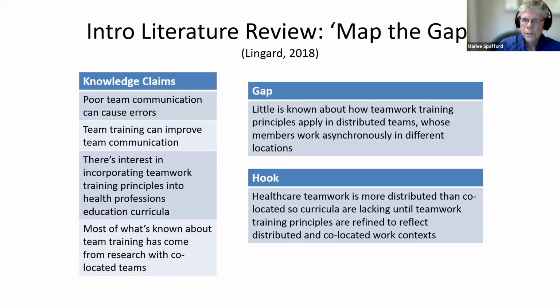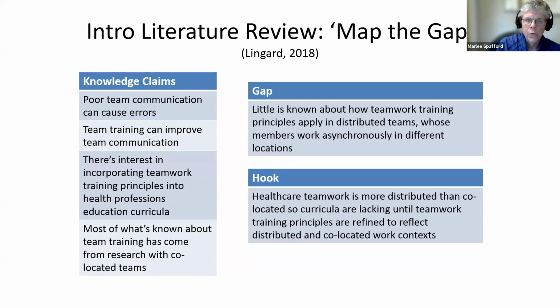So imagine this introduction, in which you've identified your problem, your gap, and your hook, why it matters. And in the remainder of the introduction, you're trying to lay out the little bit of literature review that helps shore up that problem, gap, and hook. So imagine the gap that you've identified is that little is known about how teamwork training principles apply in distributed teams whose members work asynchronously in different locations.